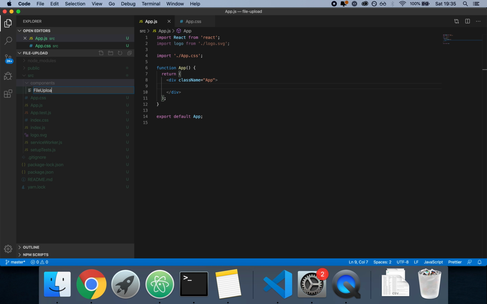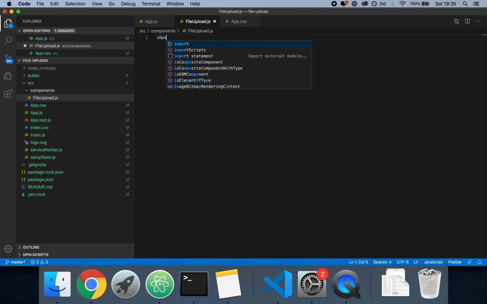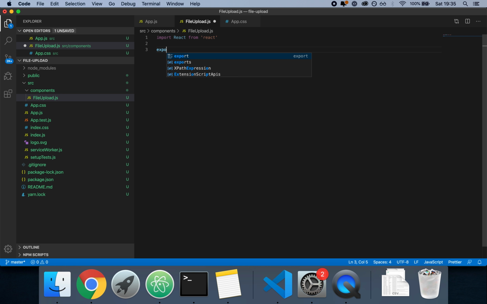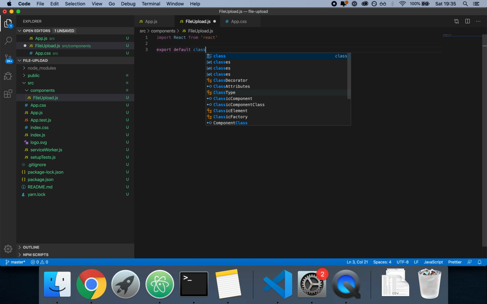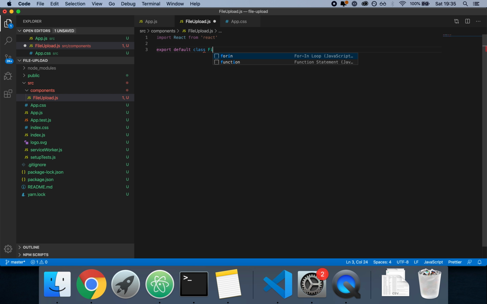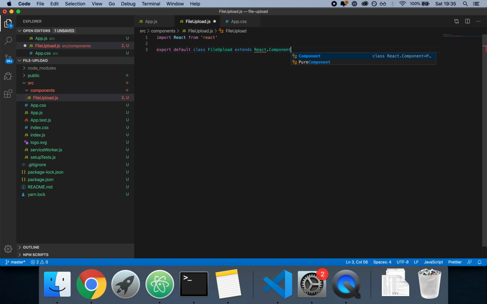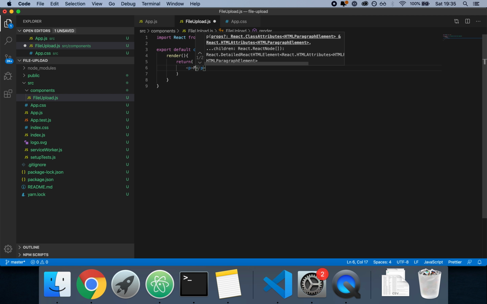I'm going to create a new file inside of the components folder, which I'm going to call file upload.js. And I'm going to import React from React, and export default a class called file upload, which extends React.Component. So I'm basically setting up my class component, and I'm going to have a render method with a return statement, and I'll just put a paragraph that says file upload.